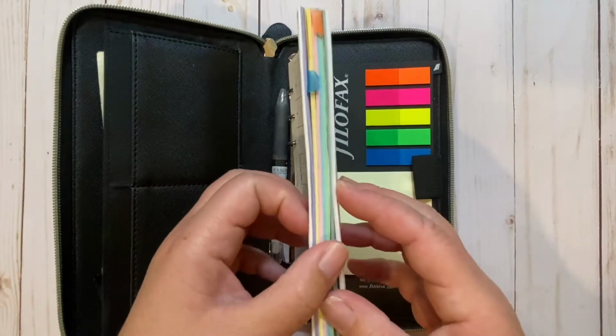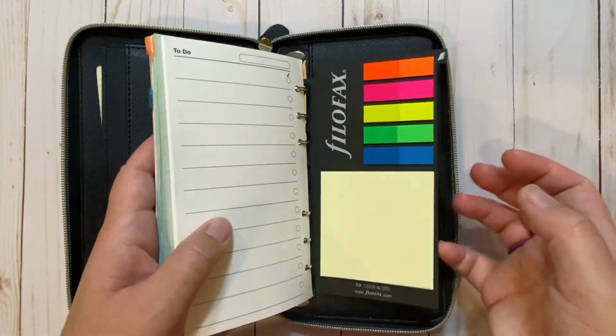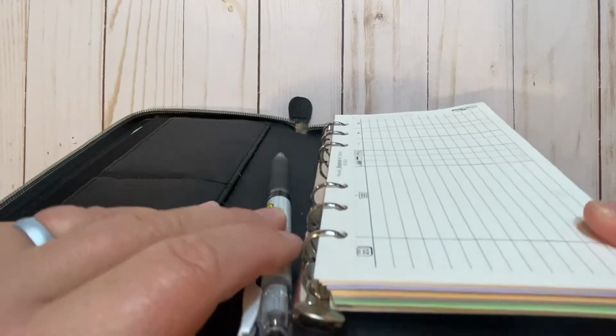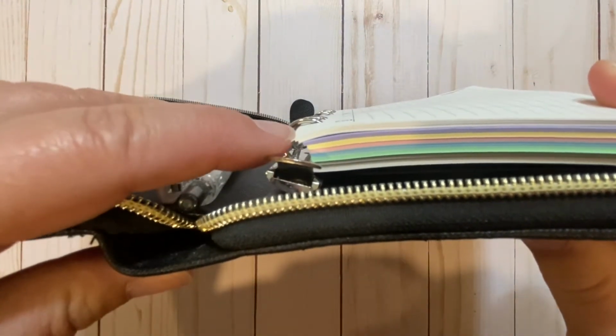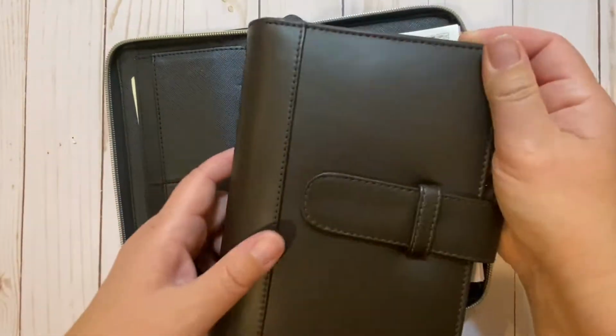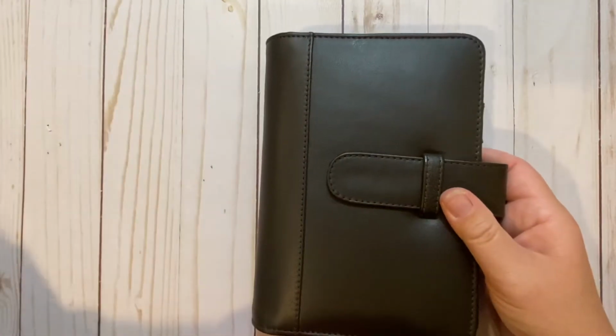And I actually had a bunch of Filofax pages and a little thing of sticky notes already. And so I just put those in here. But as you can see, the rings on these aren't very big. And so it quickly took up all of my space. And so I wanted to order something with bigger rings, and that is where CocoaPaper comes in.